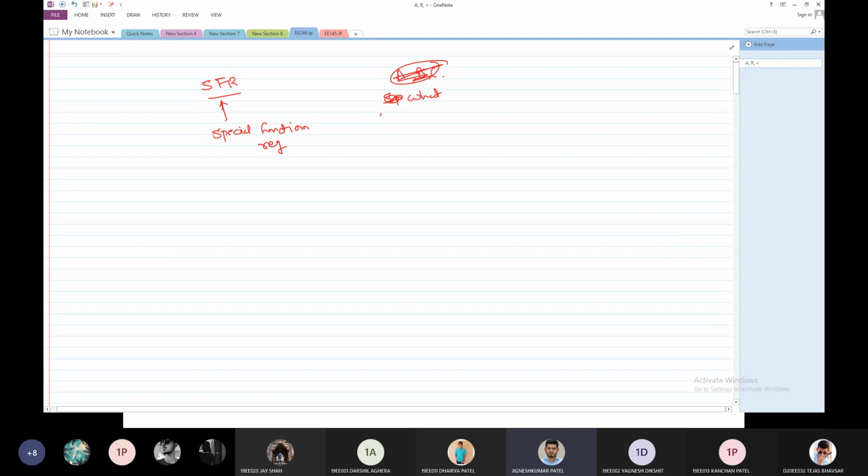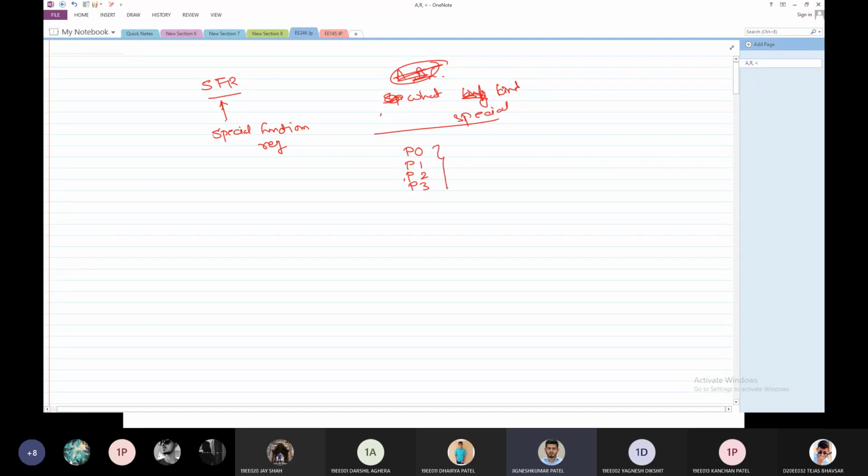What kind of special function? That's the next question. There are a lot of special functions available in these registers, and a lot of SFRs available. Let me list out some of them. The very first SFRs that we are going to use are named P0, P1, P2, and P3.